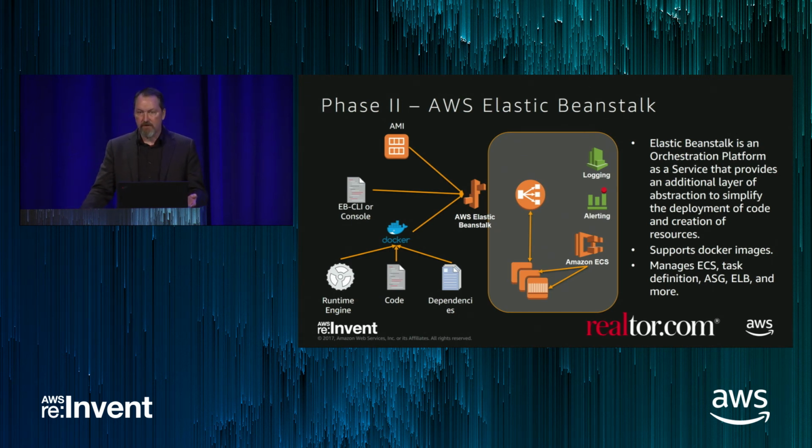You only need to provide 3 artifacts. One is the AMI. Again, it can be an Amazon AMI or one that you've built yourself. Your Docker image, of course, and then your application configuration is provided either through the Elastic Beanstalk CLI or through the Elastic Beanstalk console. And the cool thing with the Beanstalk console is that it is a single pane of glass. It is one place to go to configure the entire stack. You don't have to jump between different areas, looking at EC2, looking at CloudWatch, looking at ECS.